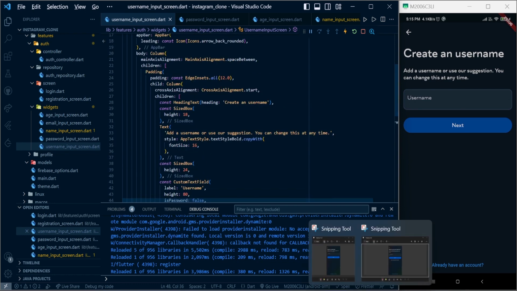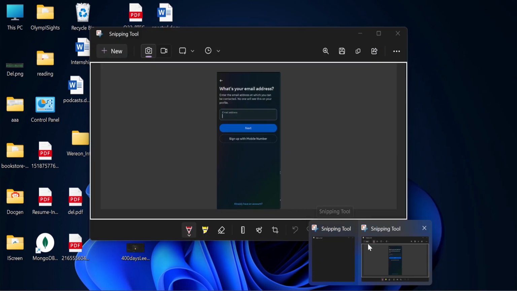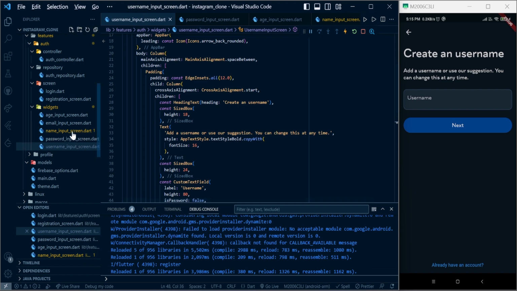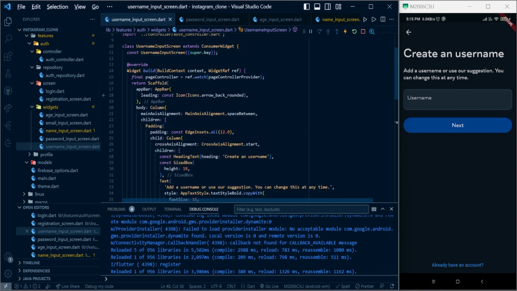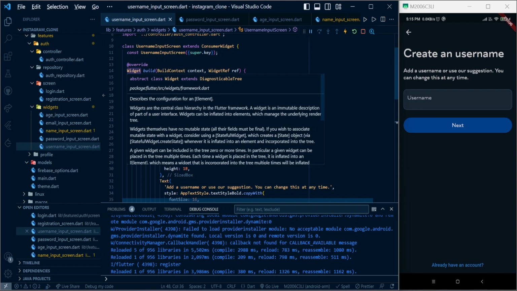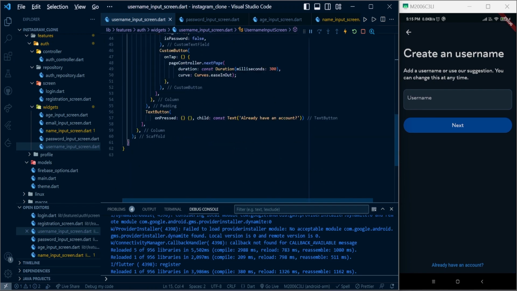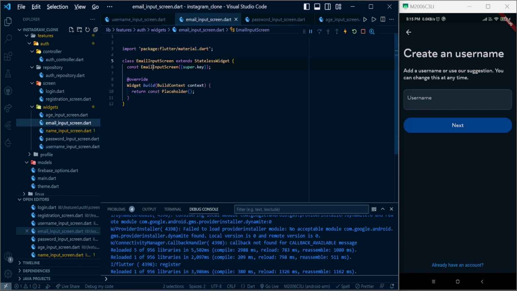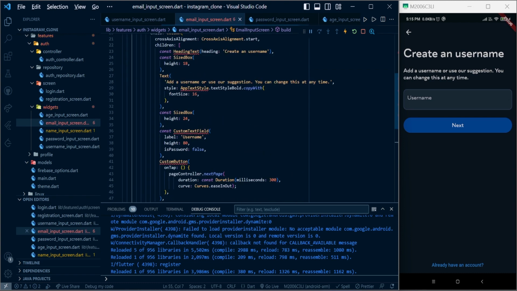And now what we have to do, this is also done. Now we need to add this screen. This is also very similar to all of the previous screens. We just need to copy all of this again. Let's copy it, and we can go to the email input screen. Here we can return our scaffold.